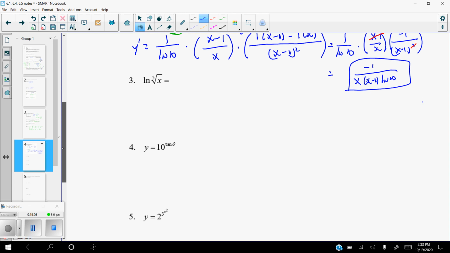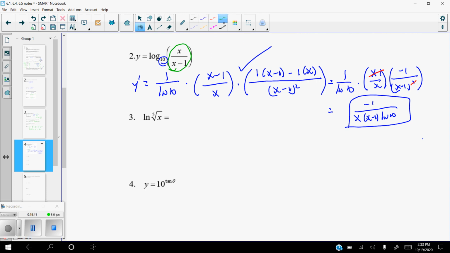But if you look at this one right here, natural log of the 5th root of x, I could do 1 over the 5th root of x times the derivative of the 5th root of x. Or I could use log properties, which is going to be smarter in this case, to say, okay, I can rewrite this as natural log of x to the 1/5 power, because that's what a fifth root is. And then if you remember, since I have a power on my argument, I can bring that out to the front of the natural log. So that'll be 1/5 of the natural log of x. This is going to be much easier to take a derivative of.